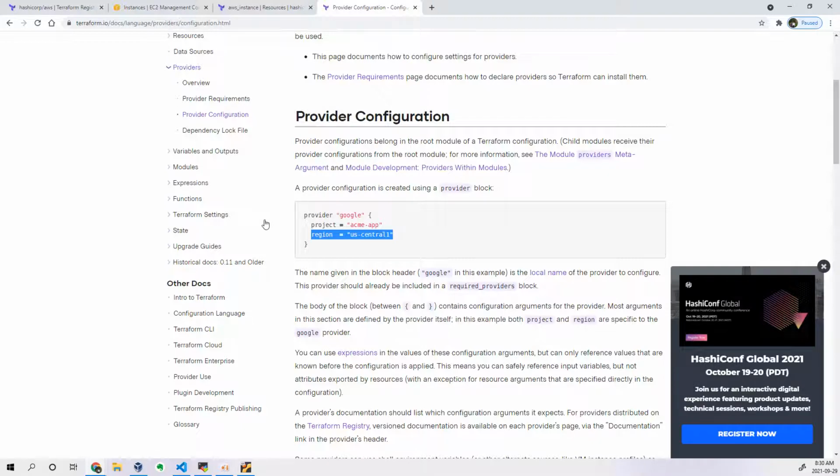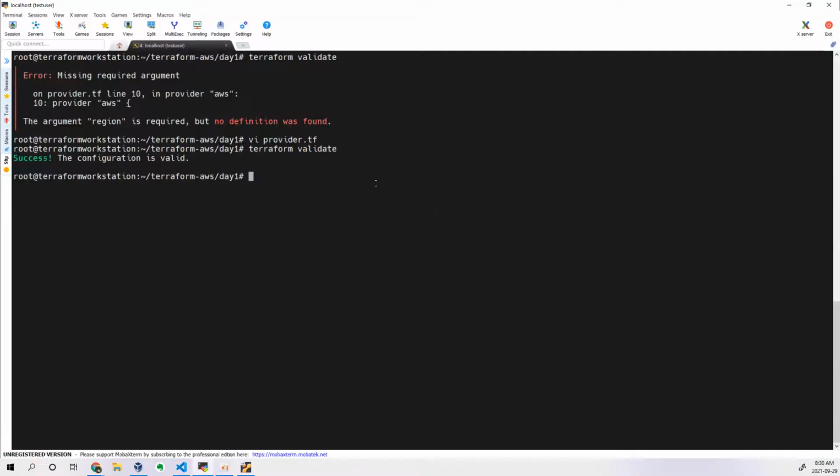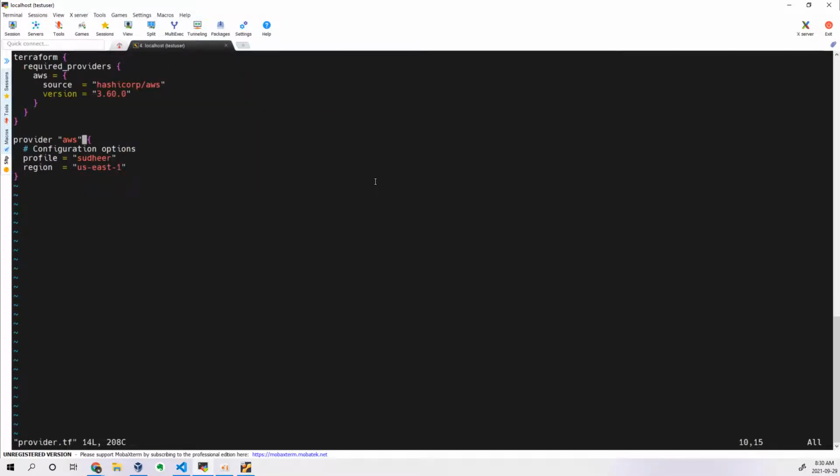If you don't write this provider block, let's say I remove it. For example, I will comment this out. In order to comment, we have to use a multi-line comment: slash star, and here you write star slash. Okay, I accept this.